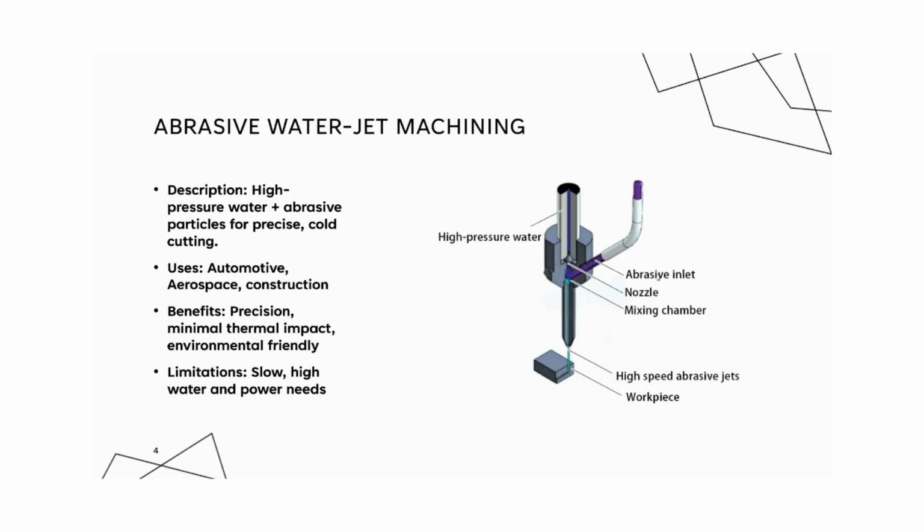Some of the capabilities include precise cuts, flexibility to create intricate shapes without requiring starter holes, safe for heat-sensitive materials. And some limitations are it's slower than laser or plasma cutting for thicker metals. It requires high water and power usage and may be less effective on certain metals.